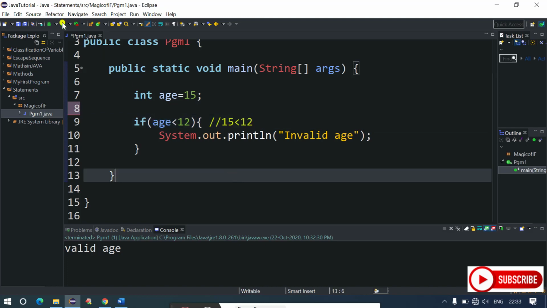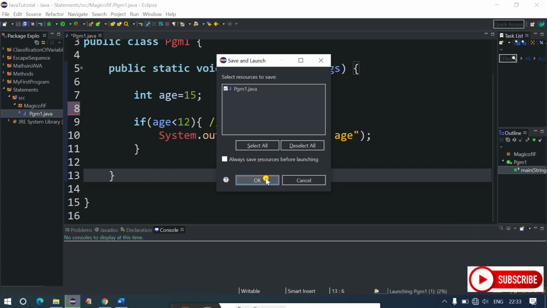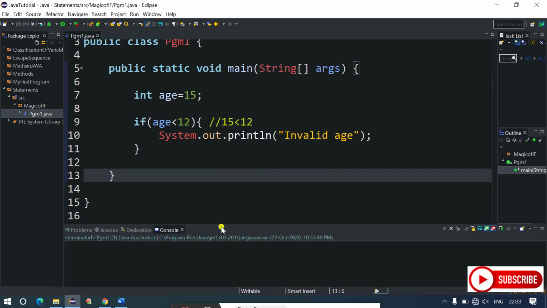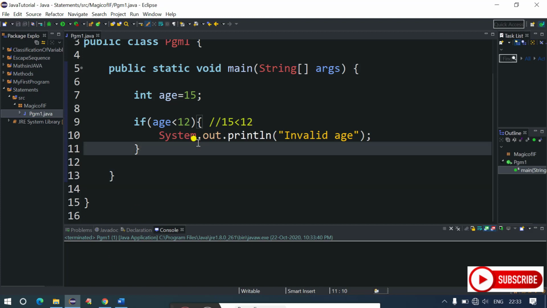No. If I try to run this code, then you will not get any output printed in your console section. Now tell me, I'm new to Java. I don't have any knowledge about this. If I'm not getting anything printed over here, then I'll think, okay, there's something wrong in my program. But actually there is nothing wrong in your program. Your program is correct only. Output we are not getting.